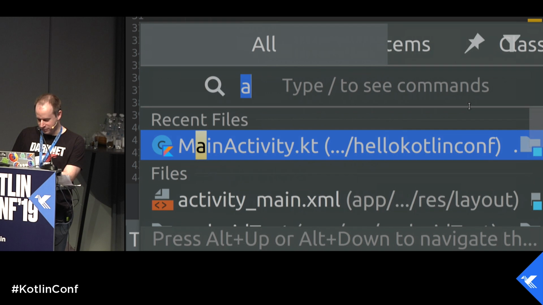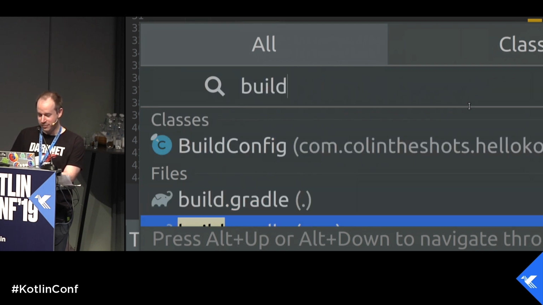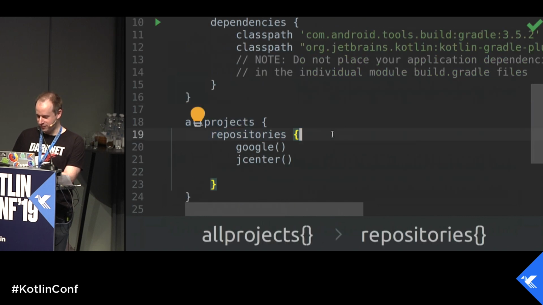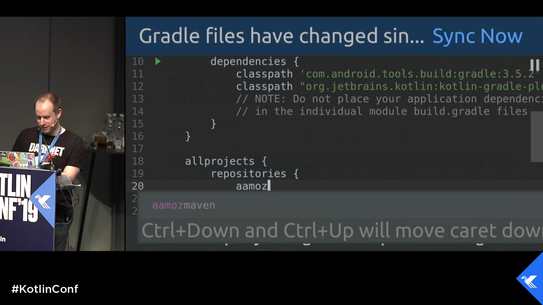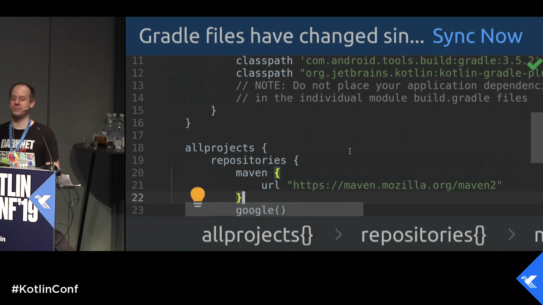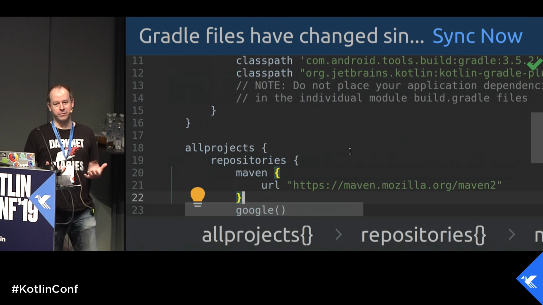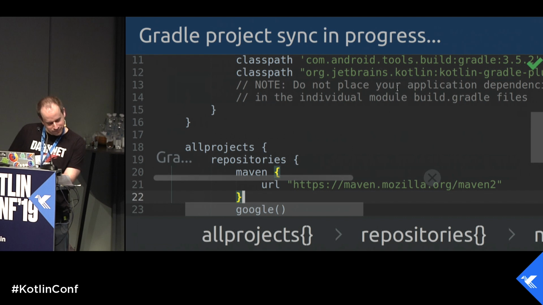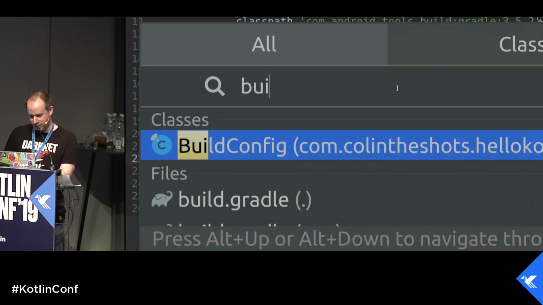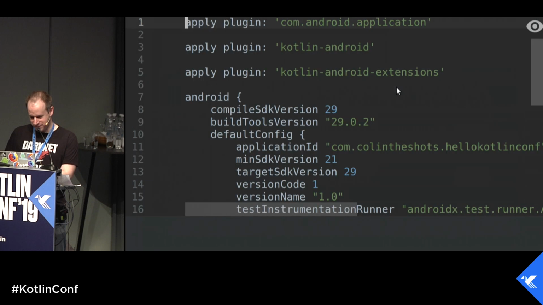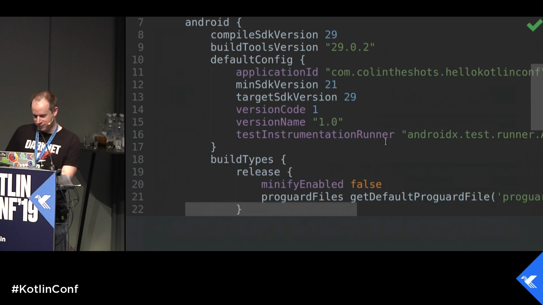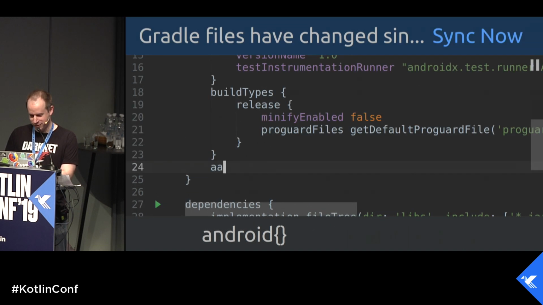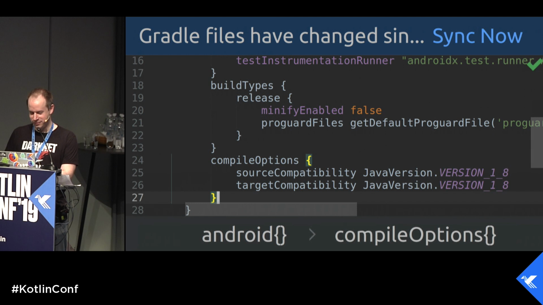So the first thing we're going to have to do is bring in a bunch of dependencies. First off, we have these allprojects repositories. We're going to need some Mozilla Maven repository so that we can access all of these open source components from Mozilla. Then I can go over to the app, and here I'm going to add in a Java 8 dependency. If you don't do this, by the way, things won't work. So please remember to include Java 8. Because we don't want things to silently fail for you.